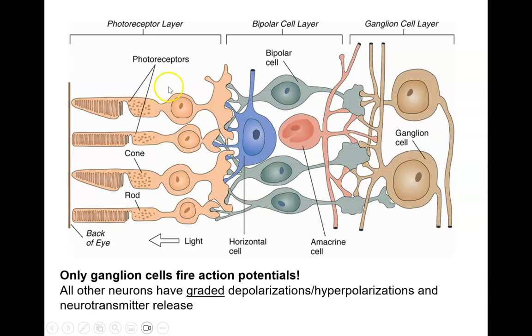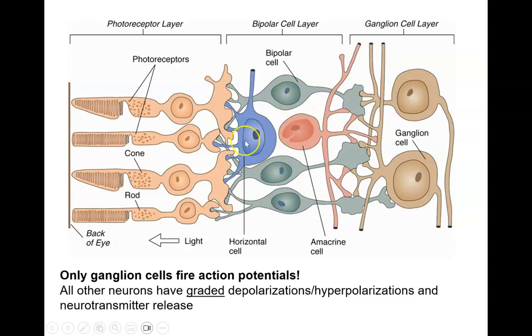So now let's go ahead and talk a little bit more about the makeup of our retina. We're starting at the very back with our photoreceptor layer, our bipolar cell layer, and finishing up at our ganglion cell layer. Now there are 3 different layers of the retina, and one thing that I really want to impress upon you is that all of these are neurons. Photoreceptors are specialized sensory neurons. Bipolar cells are functioning as neurons, as are ganglion cells.